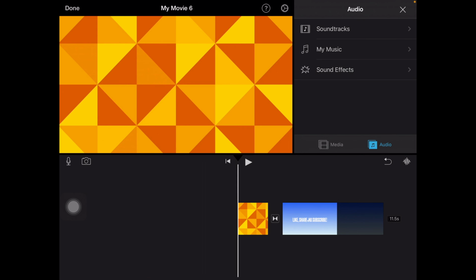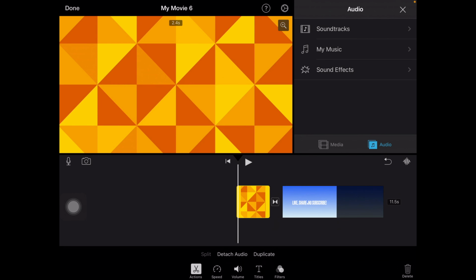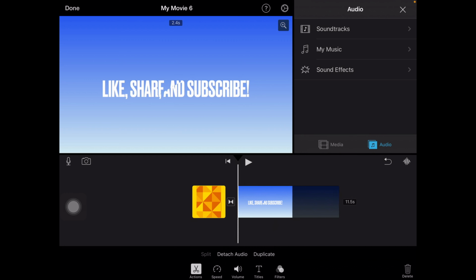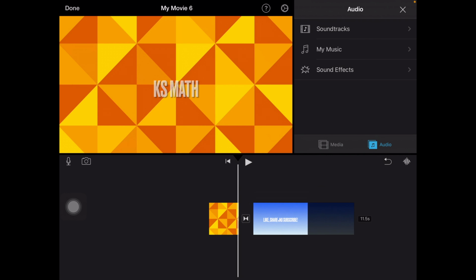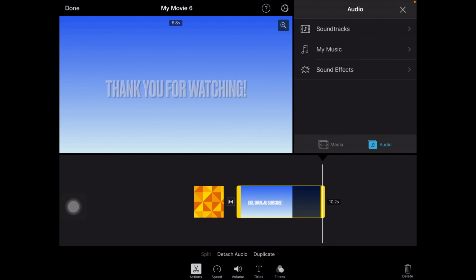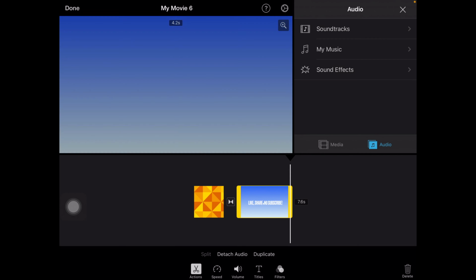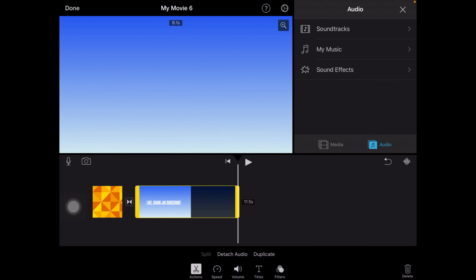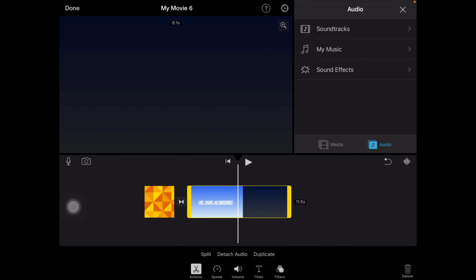And now let's look at cropping and splitting and duplicating a clip. So what you want to do is click on the video, whichever you want. So I have two, so I can click on any of them. And if you've noticed, when you click on it, you'll see two yellow bars on the right and left side of the clip. So that is used to crop it. So you can just drag the yellow bar right and left. If you want to make it shorter, you can drag it left side or right side. And that's how to crop it.